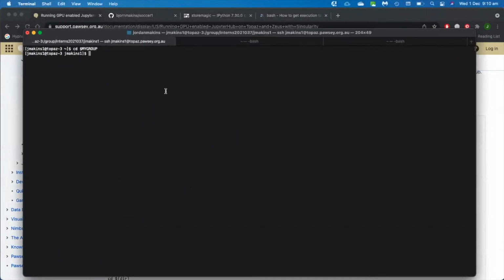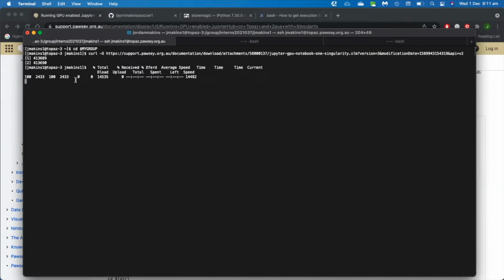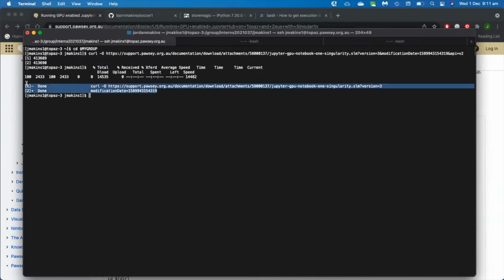open the terminal back up in my group, curl space dash capital O, and then paste the URL. I hit enter. It seems to get the curl to complete. I can see the .slm file here, but it's got this weird end of name.